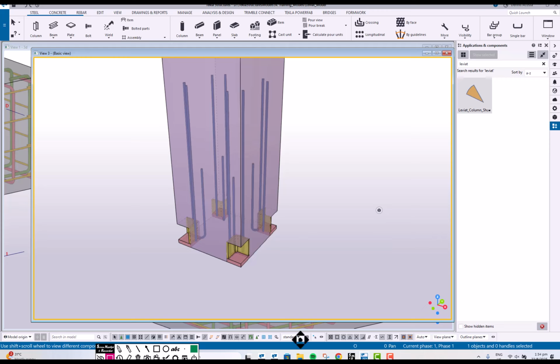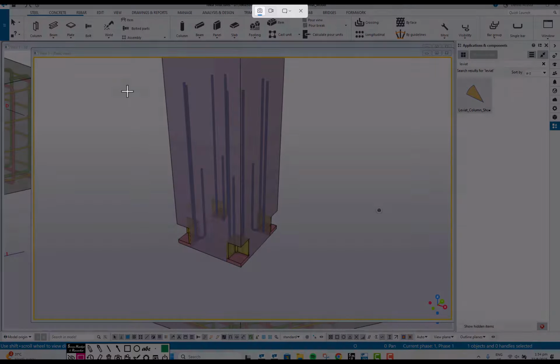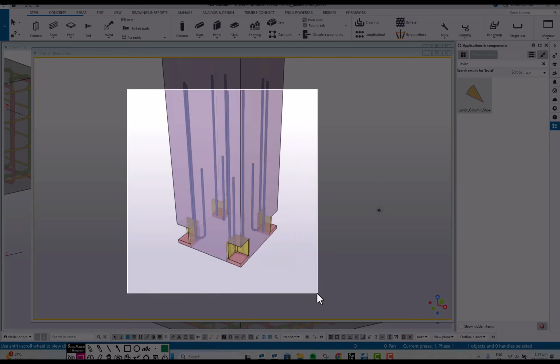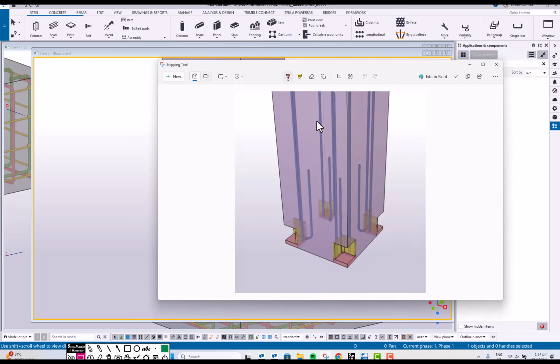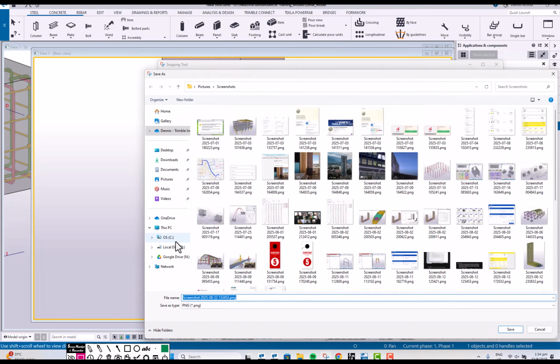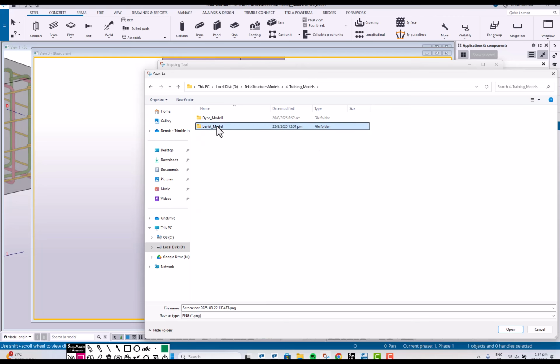So what I will do is I'm going to make a snapshot on this here. So that I can save this to my model.